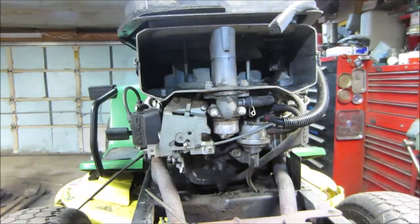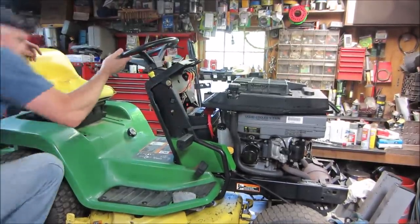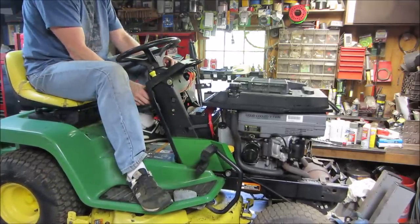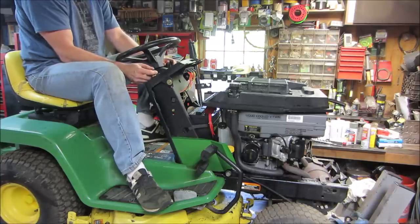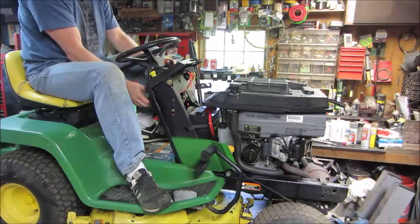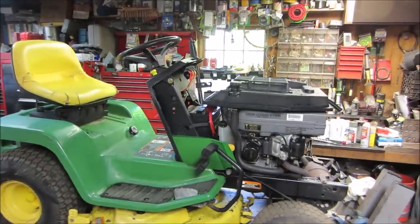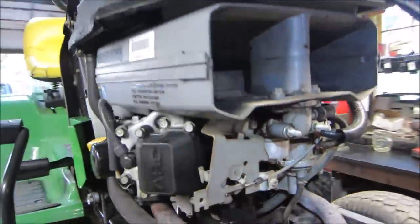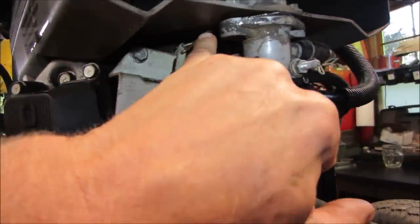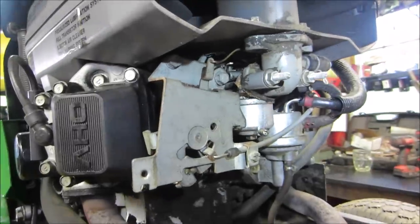You did anything? I give it a 15% success rate. Let's go hop up there and see if that helps. It brought the RPMs up even higher. So definitely, someone's been playing with that. That is a homemade linkage right there. There we go. There's an issue. That wire right there, it's a piece of copper. Well, there's our problem. Somebody screwed up.